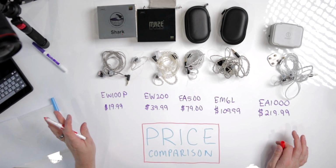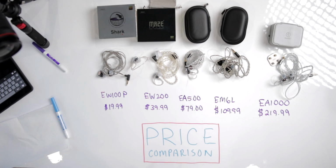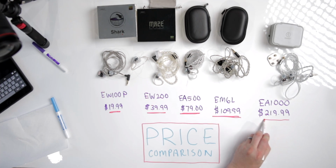All right, so here are our 5 different in-ear monitors. We have the EW100P for $19.99. We have the EW200 for $39.99. We have the EA500s for $79. We have the EM6L for $109.99. And we have the EA1000s coming in at $219.99. They also have an EA2000 that I don't have here. I haven't got to try it yet. Maybe they'll send it to me soon, and it's about $245.